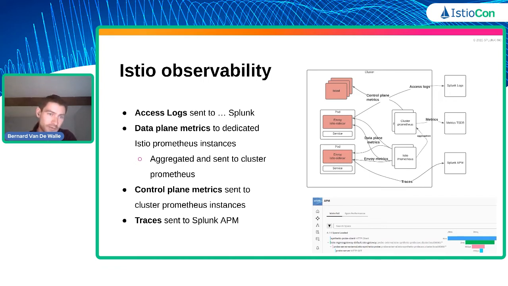etc., dashboards and everything. Finally, something that we use quite a lot at Splunk is traces. So we send all of our traces to Splunk APM, and those are very useful to debug things in this microservice world. Just a little note on this. Traces are not free, obviously. They work for us because we enforce that each workload is propagating the trace ID and the spans on the mesh.